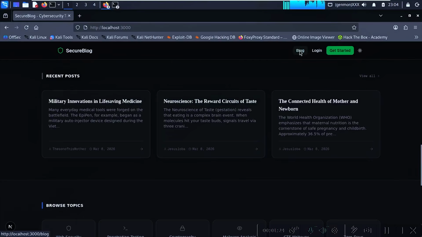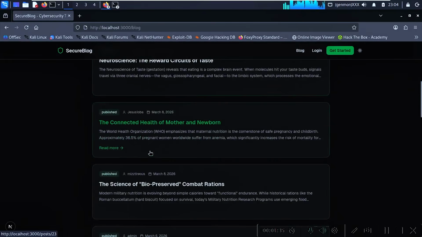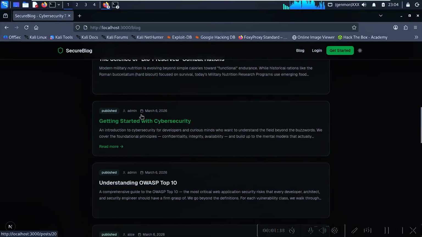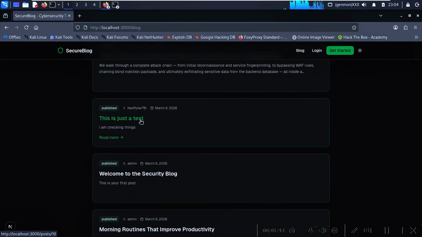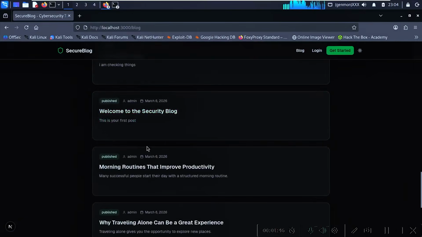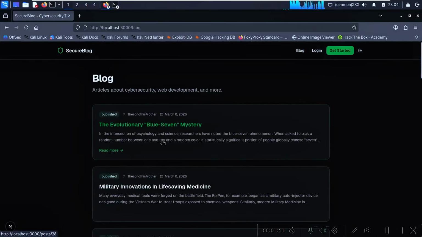I'm seeing a dashboard here called blog. Let me see what is happening in this blog. Okay, this is the one that was on the page. We see the son of his mother. We're seeing Jesus OBA, mysterious, admin, analyst, and the next striker 780. So this is a test. Really? We're seeing an admin. If we walk through it, you're going to see a lot of people. So probably these are the people that have posted already on the blog.